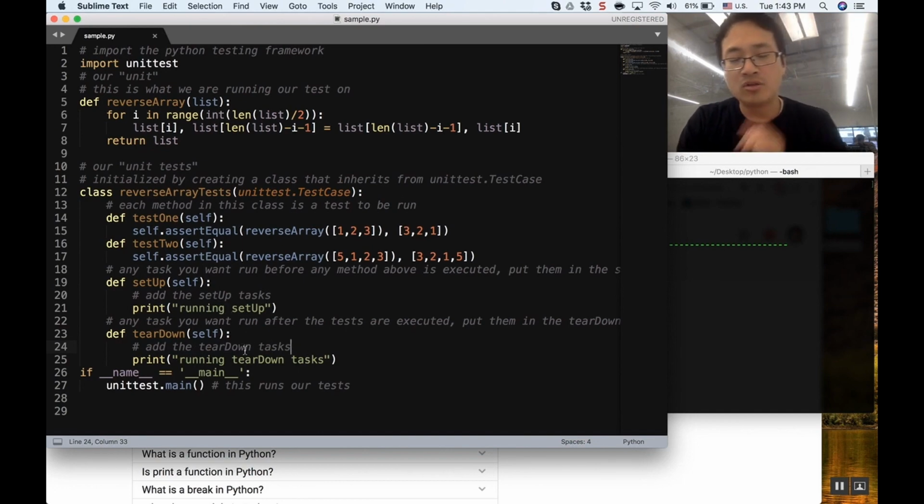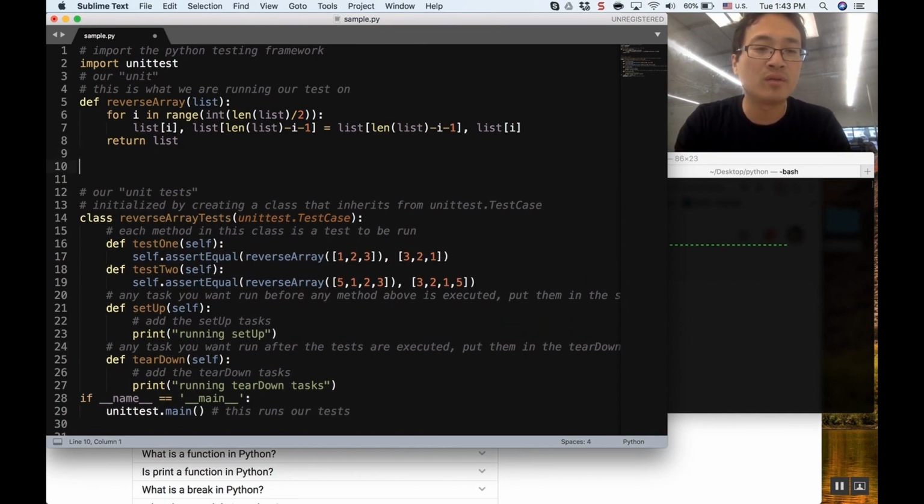You haven't done too much of the database operation, but let's say you build some test cases and you want to see if it inserts certain records in the database. Well, you can do that, and then maybe once you're done, you can tear down and remove those things from the database. If you have some test cases for object-oriented programming, some classes, maybe in the setup is when you can create an instance of that class and then use these tests to see if the instance is doing what it's supposed to do.